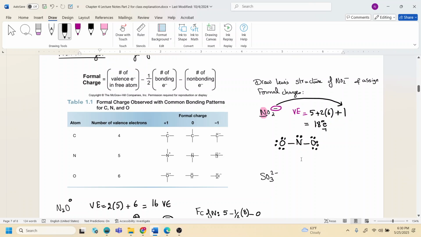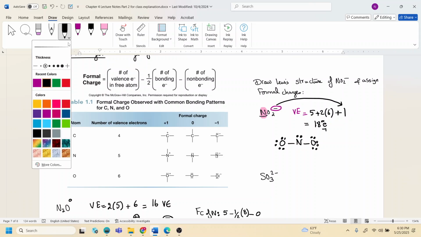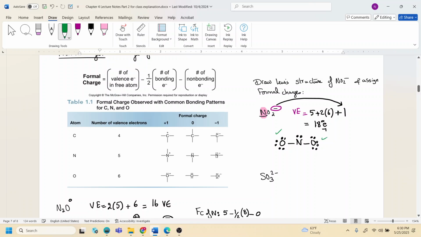So I would need to relocate one of the lone pairs to make sure first that all the atoms are octet. This is octet, this is octet, but this one is not octet. It's not 8 electrons. So if it is not eight electrons, this is an easy fix. I take 2 electrons from the oxygen and simply add a double bond on either side. It doesn't matter. You could have taken this from the left. It doesn't matter in there.